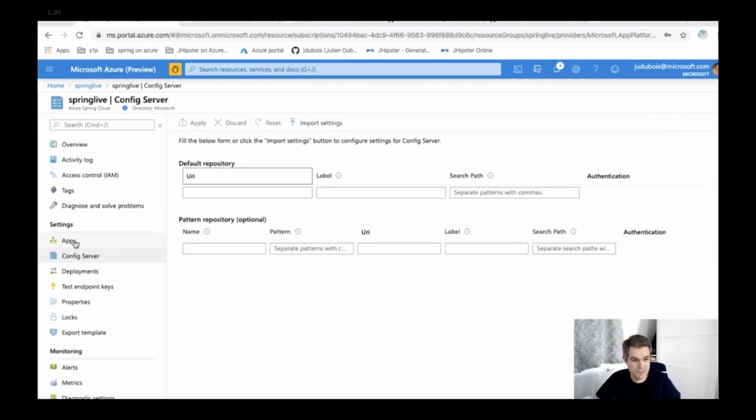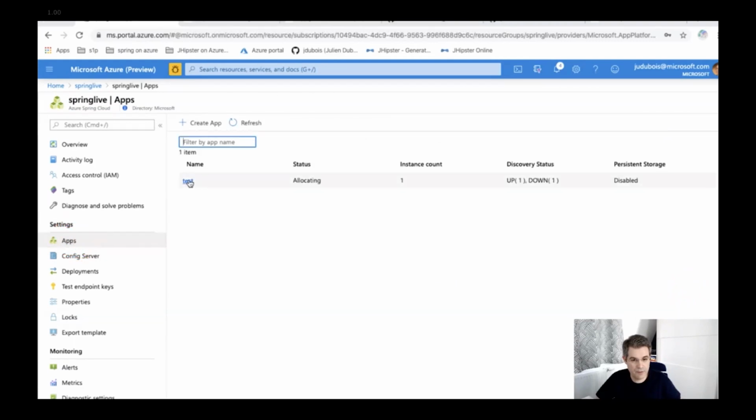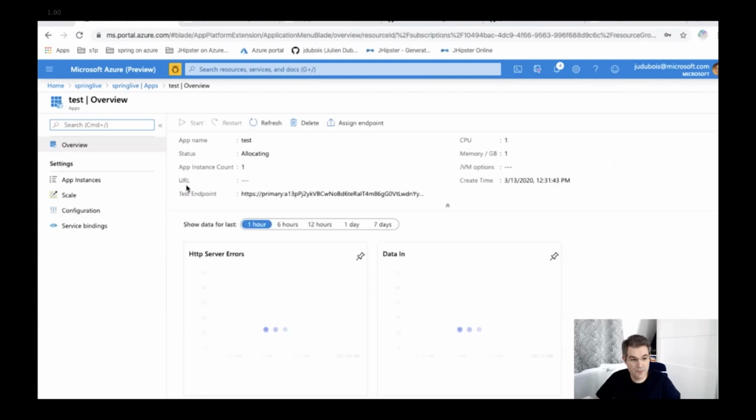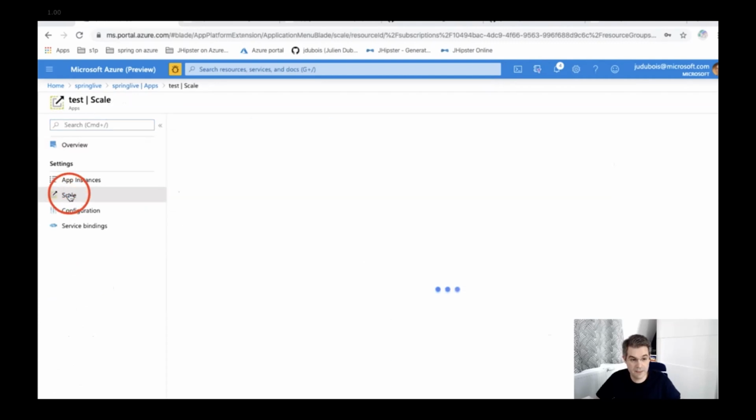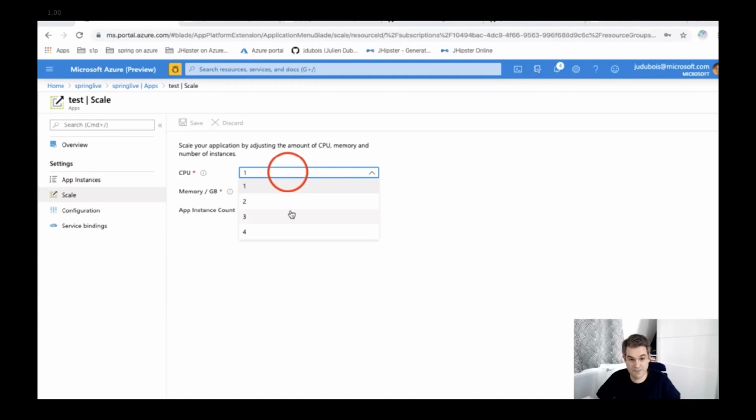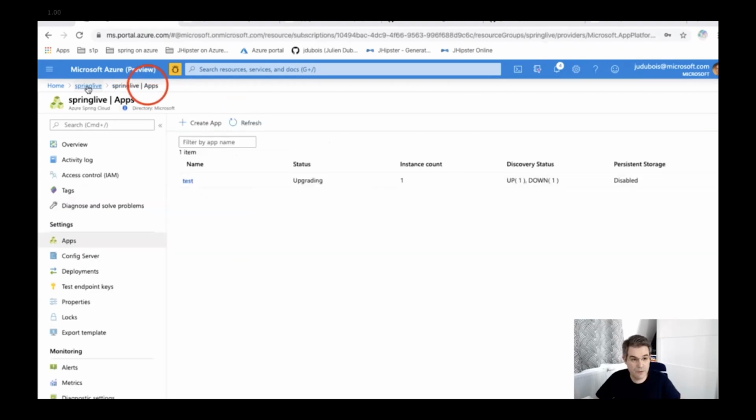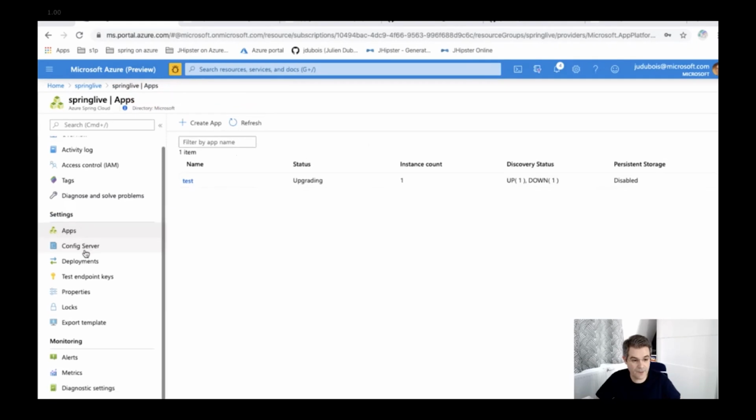So my application is getting deployed. You can see it's allocating my new app. Once it is deployed, we will also be able to scale it. As you can see here, we can give it more CPU, more RAM, or even more instances. So you can scale it vertically or horizontally. And also you will be able to fully monitor your application.